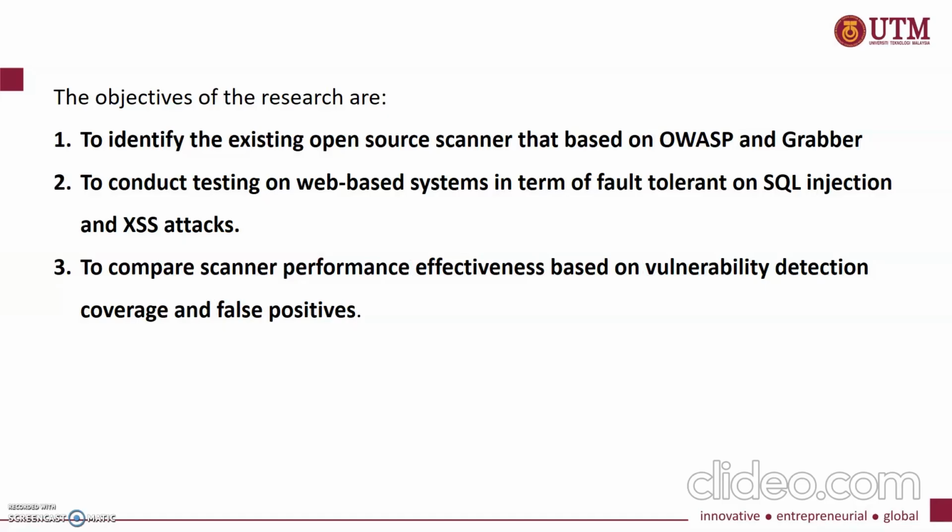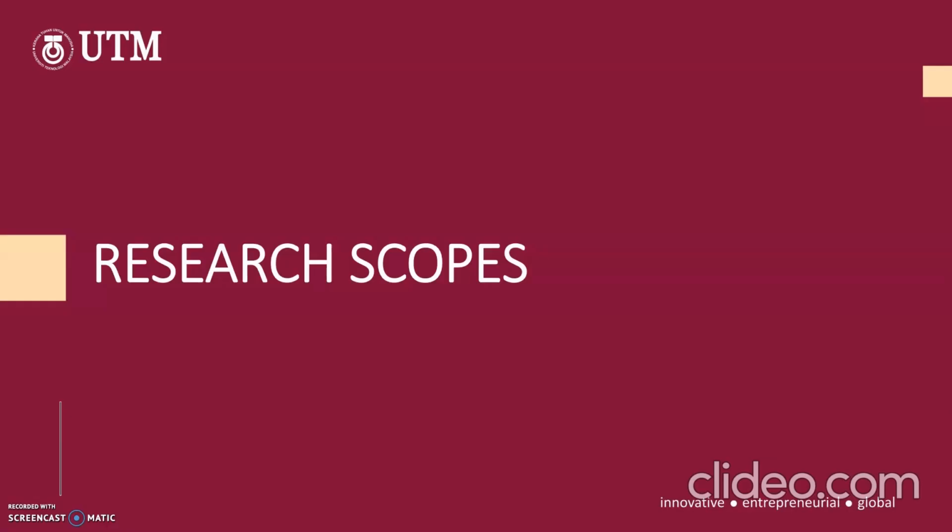Research objectives. There are 3 research objectives that the author has decided. First one is to identify the existing open source scanners based on OWASP and Grabber. Second, to conduct testing on web-based systems in terms of fault tolerance on SQL injection and XSS attack. The third one is to compare scanners' performance effectiveness based on vulnerability detection coverage and false positives.